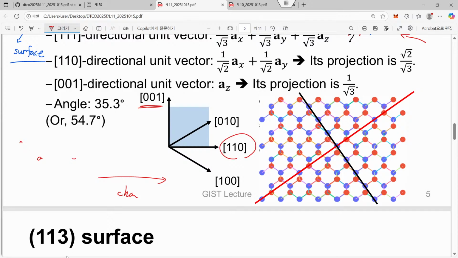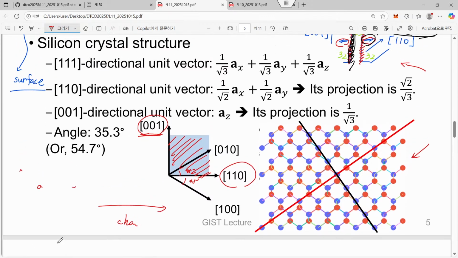Then, although it is drawn here, this is a right angle. Oh no, not a right angle. This is 45 degrees, and this is 45 degrees, and we are just drawing the surface or plane generated by this 001 and 110. We are just observing this one. This is the one corresponding to our TEM images. When we make a TEM image, we are looking at this one.